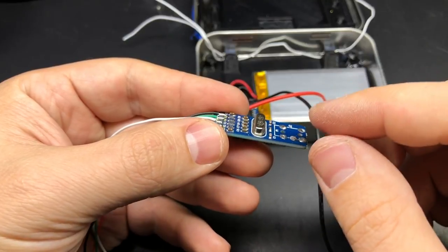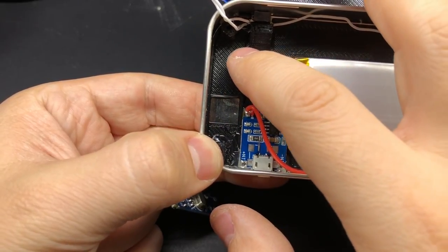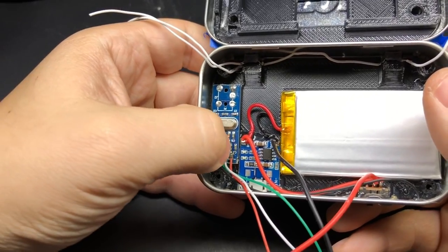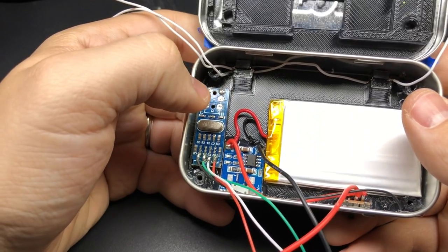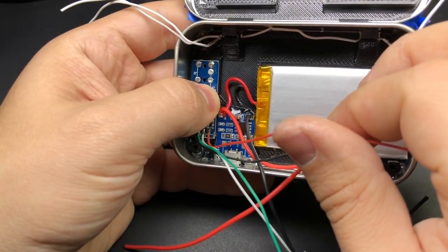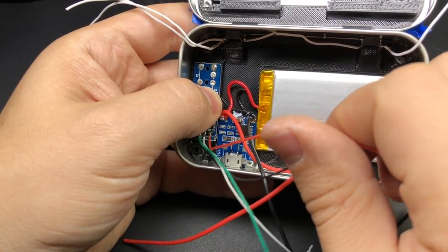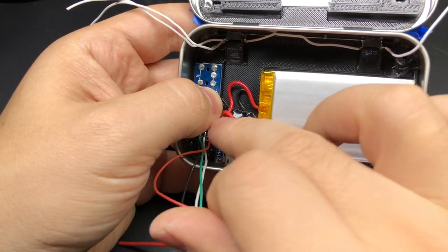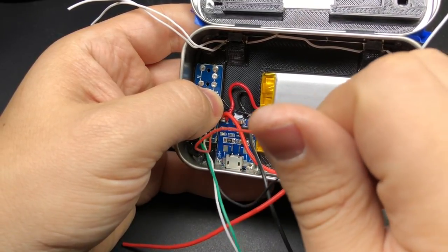This time around with the new 3D printed parts I'm not going to have to take off this crystal. Inside the tin there's a cutout that's meant to line up with the chip on the sound card, so there's just enough room for it to sit right there next to the charging board. I'm going to glue that into place, and then I'll be ready to connect to the button PCB. These USB data lines will go to the USB pads on the Raspberry Pi just like last time. As for powering the sound card, you can either connect it to the same pads on the charging board or run it up to the button PCB - I'm going to power my sound card through the button PCB since we already have two sets of wires connected to those pads.